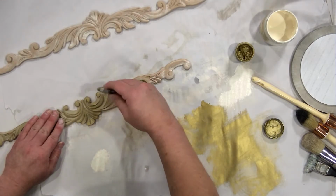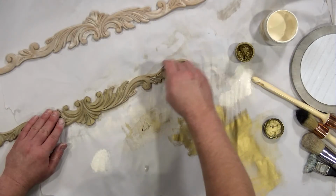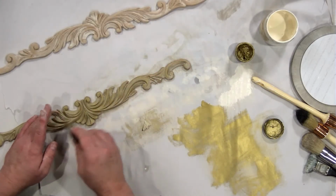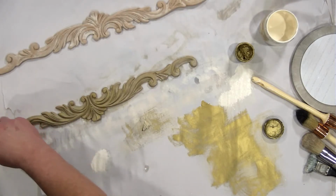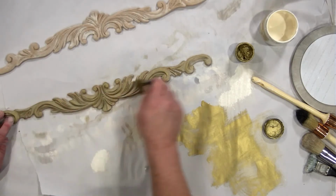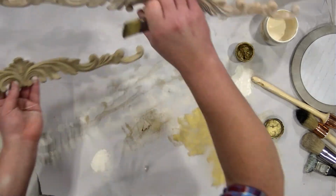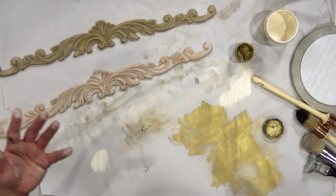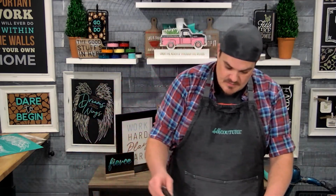Sean can attest to it because he does the same thing. There's many times I'll tell Sean, hey, can you go prep a surface and do a dry brushing? And a year ago, he would have told me, no way. But what's changed? I can do it. I've watched you so many times. It's easy peasy now. And there's really no right or wrong way to do it. I think it's just getting comfortable with it.